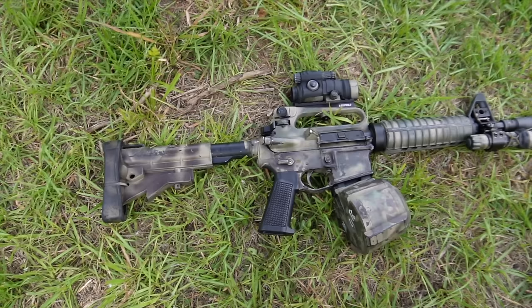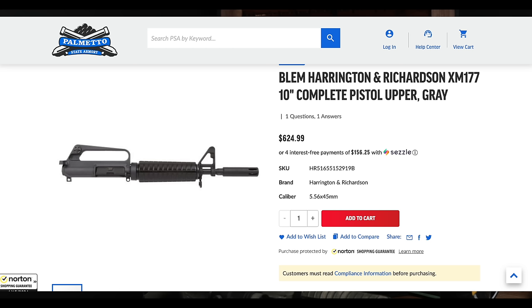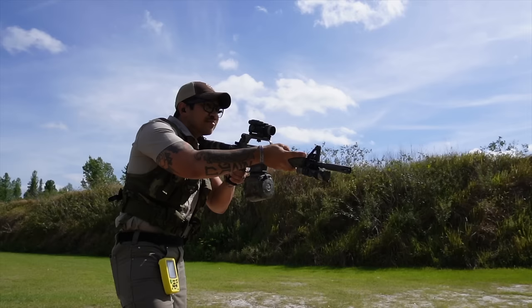If you're not wanting to go through the process of building this out, you can actually go to Palmetto State Armory and type in retro rifle build or retro XM177, and you can buy a Harrington and Richardson upper receiver that's completely built out already. It's already ready to go. Now it's going to run you like $650. So in my opinion, you're able to build this out cheaper than buying it complete. The other thing is that when you buy it from them, they have a pencil barrel inside of theirs, as it traditionally should. But for mine, I wanted to have a thicker barrel, so it's a government profile.